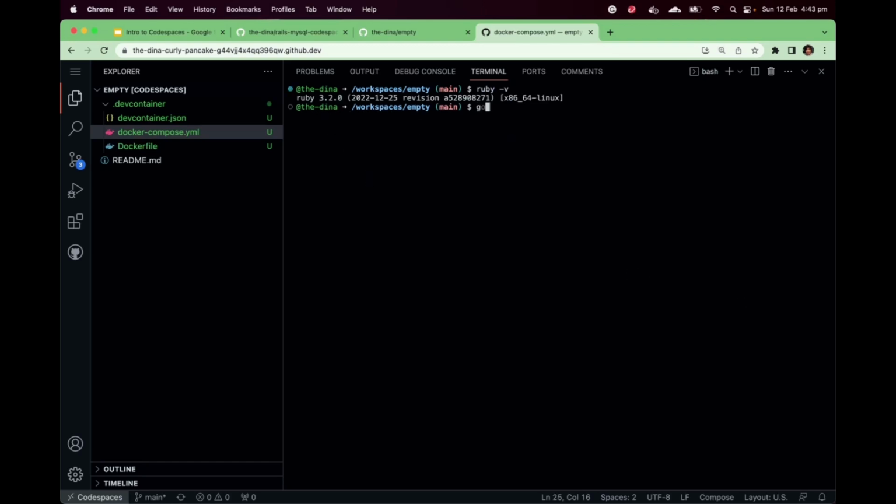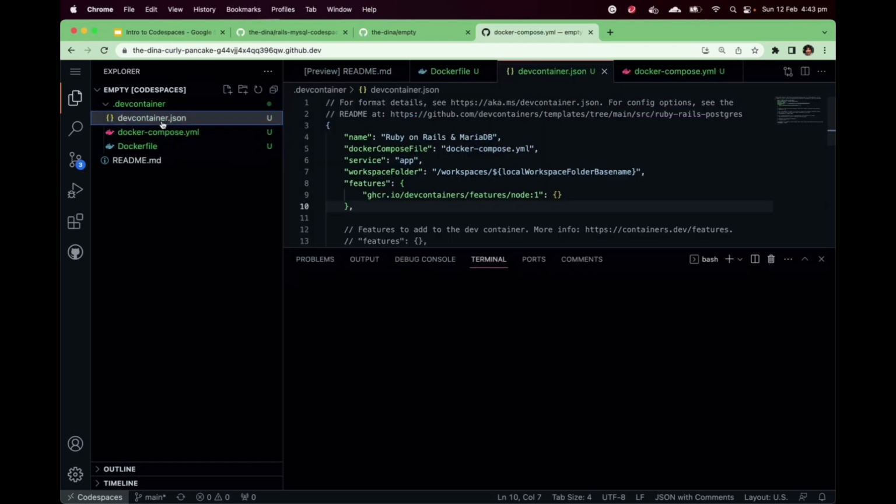And if I now type, for example, python --version, you can see there is no Python there. It is because now we are using a customized version of the dev container and it only has Ruby and Node installed on it.